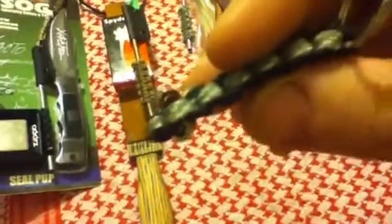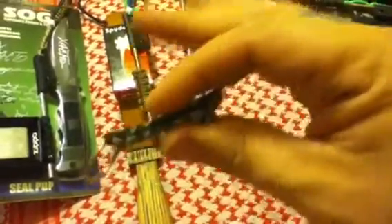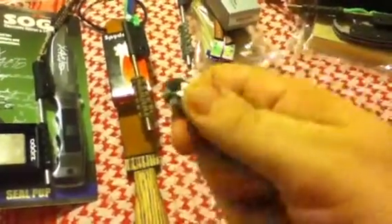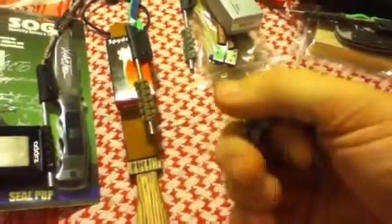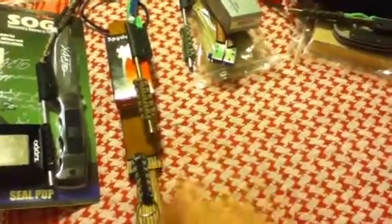The keychain will have these particular beads on it. As you can see they stick out a little bit — they're great for grasping as you're trying to pull keys out of the pocket. Or you can stuff this in your pocket, and because of those beads it will hang and grasp and lock into your pocket, which is cool.